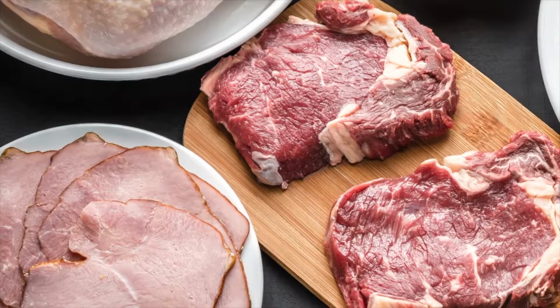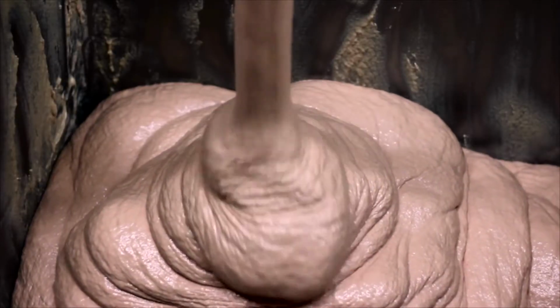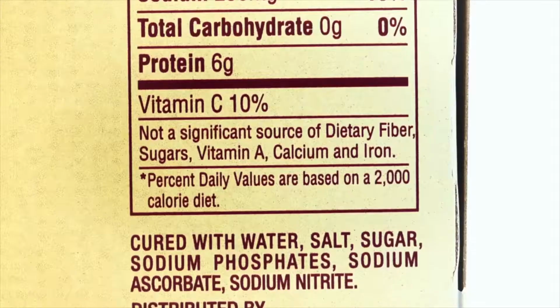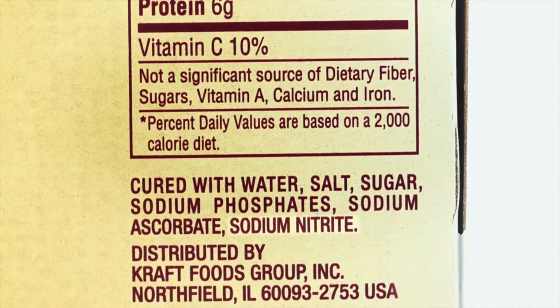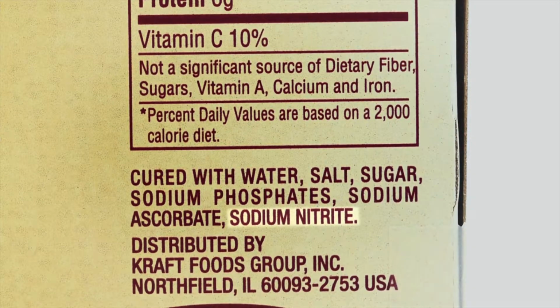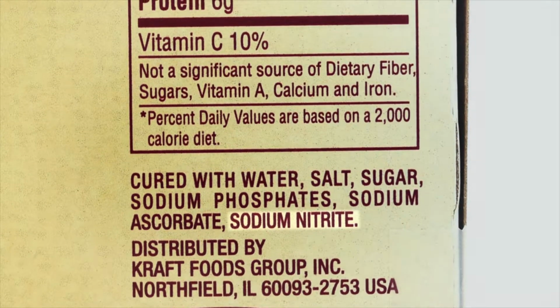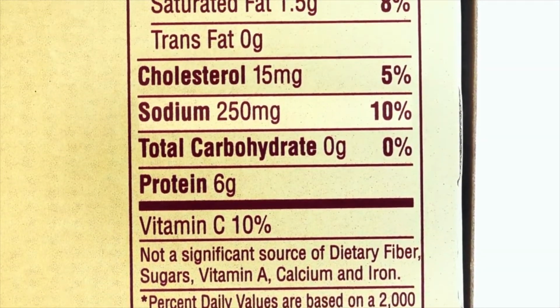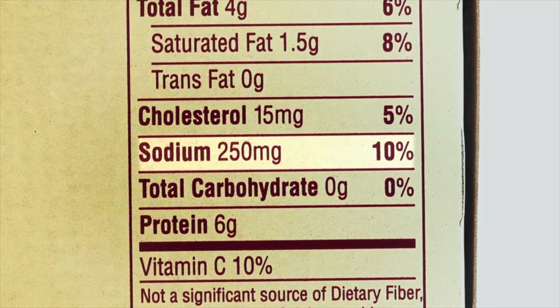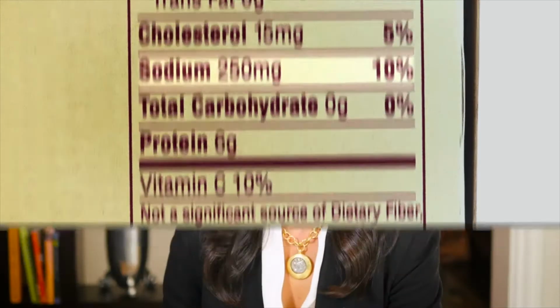Processed meats often contain nitrates used as a preservative, which can damage blood vessels and contribute to hardening of the arteries. These meats also tend to be very high in sodium, which can be a contributor to high blood pressure. The most sensible diets are usually those that encourage us to eat moderate amounts of high-quality protein foods.